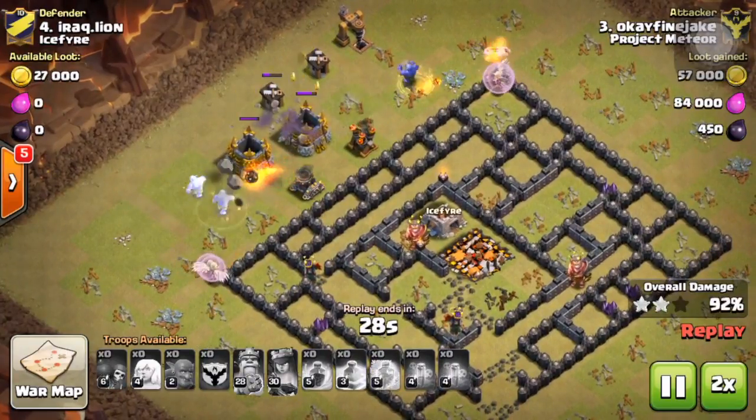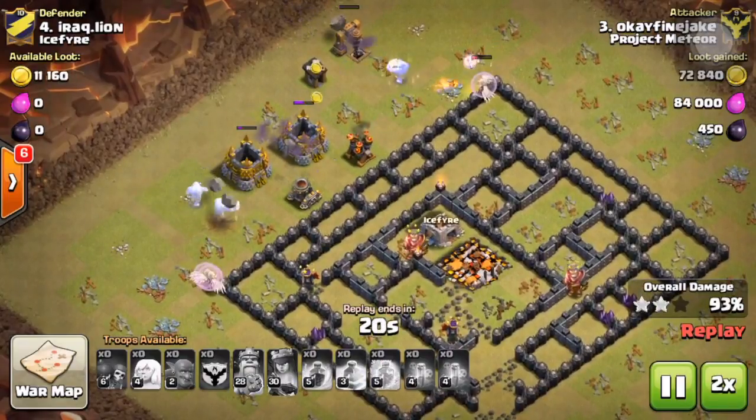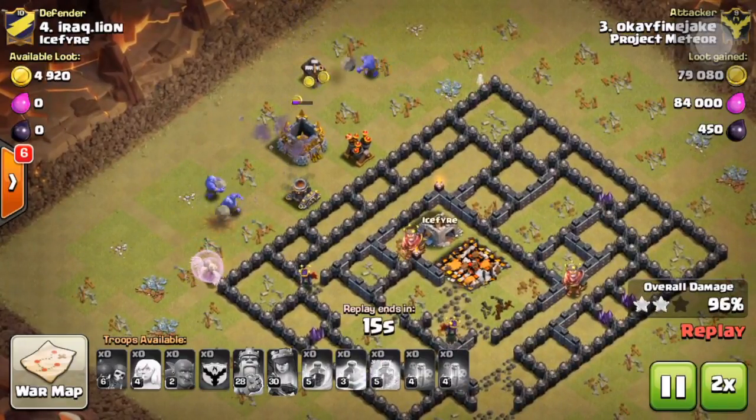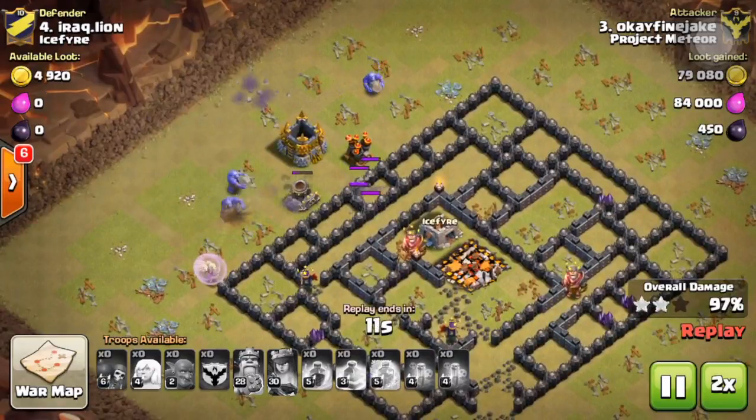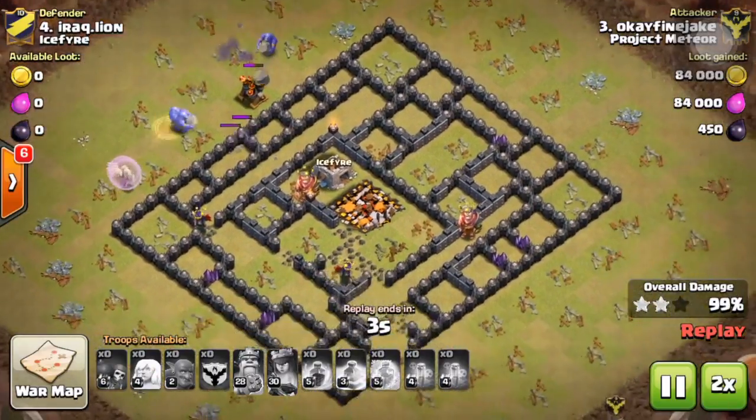just from the bowler walks on the right and the left. So not much resistance here at the end. There's really just a mortar trying to take out these bowlers, but they've got the 2 healers behind them, so it was a very clean attack. Good job, Jake.